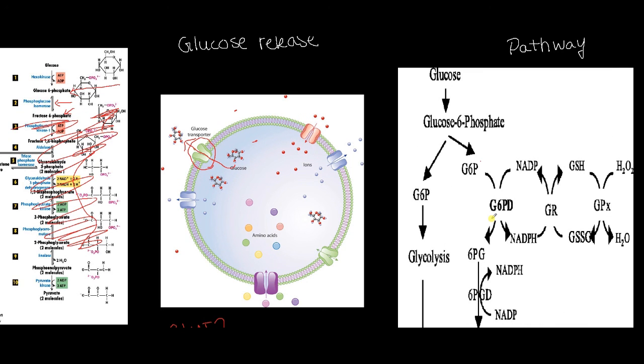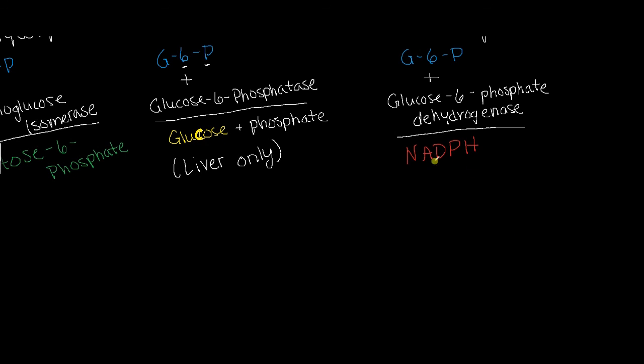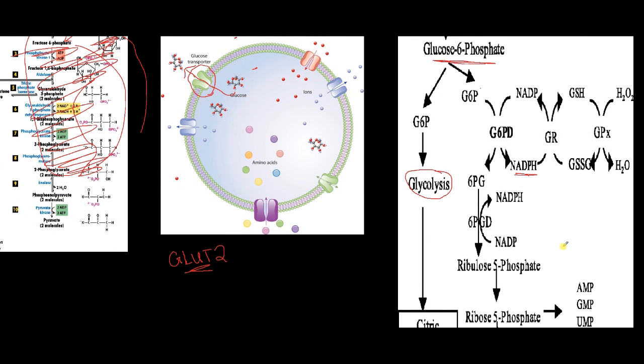But if we just break this down into the stuff that we just quickly covered, again here we have glucose 6-phosphate. And our glucose 6-phosphate then goes in, oh well, here you can see that it goes into glycolysis, just like over here, right? But it can also move and get acted upon by glucose 6-phosphate dehydrogenase, which then creates our NADPH, which was written up here. And that's all you need to know. You don't need to know anything else. If you want to know more about this system, then watch a video or article on the system. But for the time being, that's all you need to know.